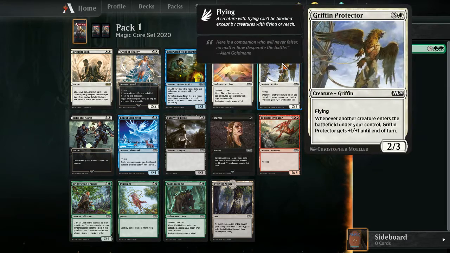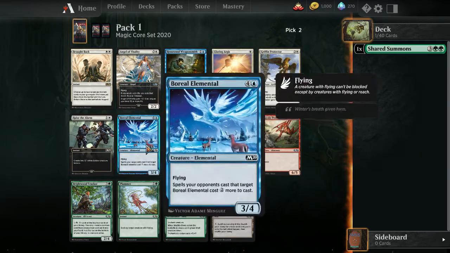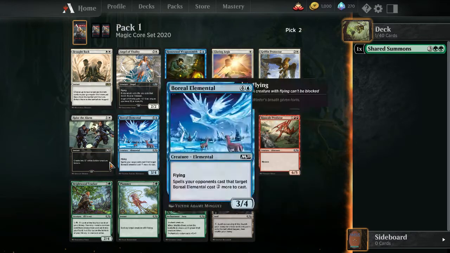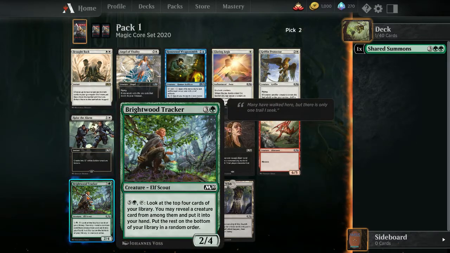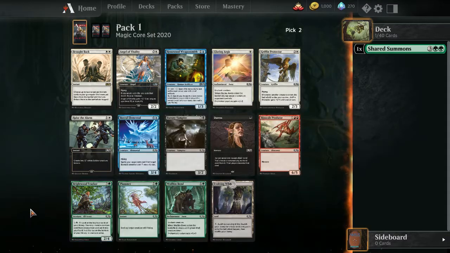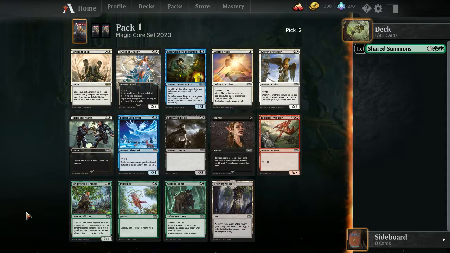Looking at the commons, Griffin is a pretty nice flyer. Boreal Elemental, again, is a really good 5-drop. Curve Topper as a flyer. Brightwood Tracker is okay, but we already have Shared Summons, which pretty much does a better job than Brightwood Tracker. A 4-mana 2/4 is an okay blocker at the end of the day, and the 6-mana tap effect is still a lot of mana, of course. But yeah, it can potentially find you playables in the late game if you need them.